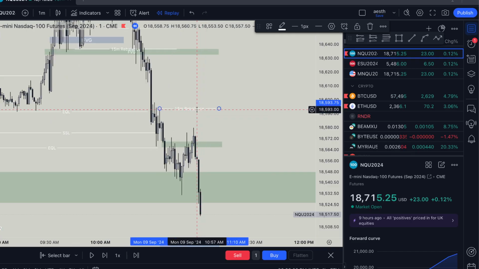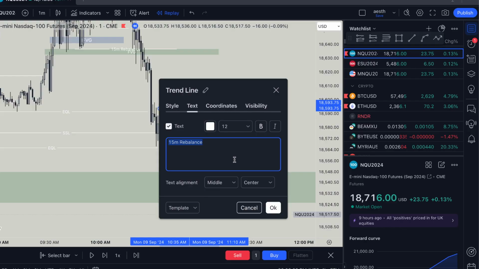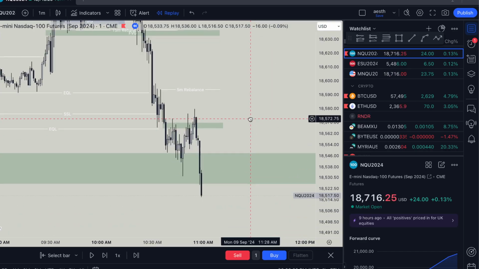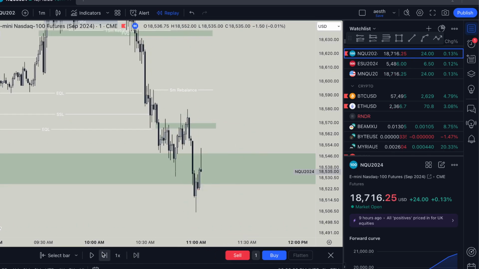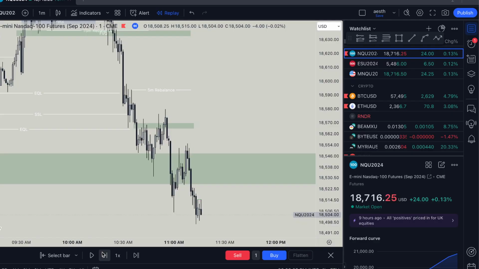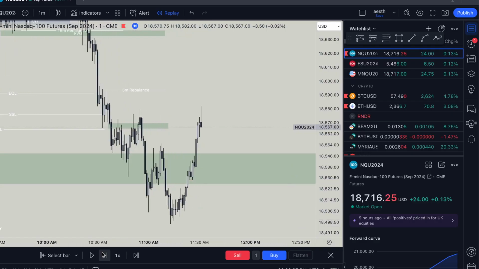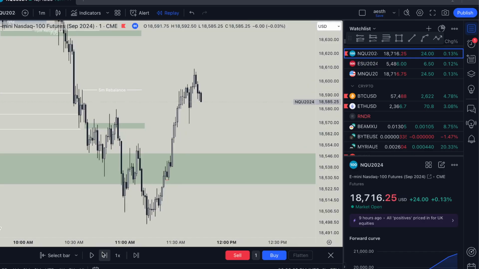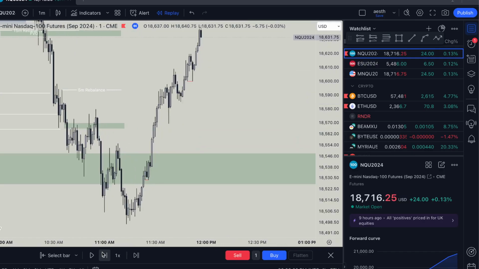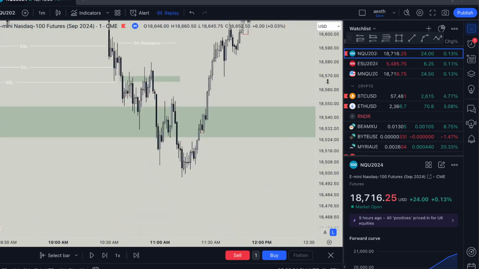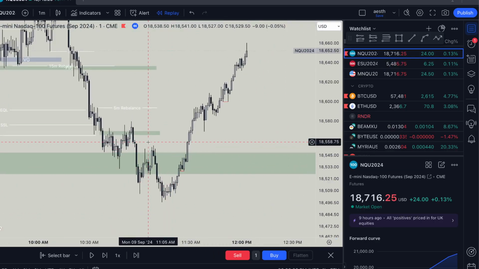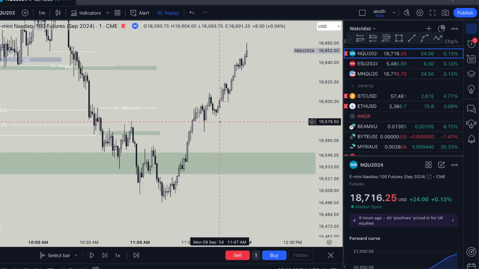Why? Because you're pushing super late into this macro. A new hourly candle's about to open, and you don't know which way the hourly candle is going to open, and you're probably going to get fucked. So I know a decent amount of people probably got stopped out here. But you can see that after this, the draw higher ends up being right, and price corrects this move after hitting the 4 hour. And yeah, that's why you just don't trade close to 11 or past 11, in my opinion.